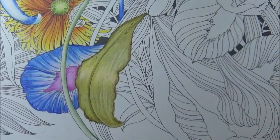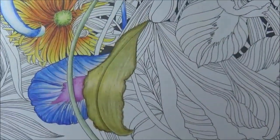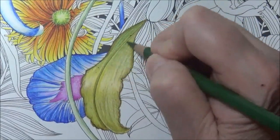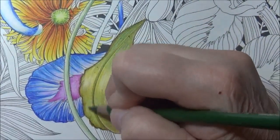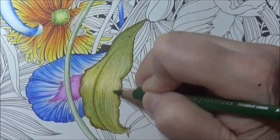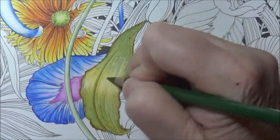Okay, now let's do some Prussian green. So now we're going to grab some Prussian green and give it a little bit more color. Now this is layering, so that's why the colors start really becoming effective, because there are so many colors, one on top of another, and each creates a different color, and then your eyes start looking like they look deep into the leaf instead of just flat. If you just colored this one color in with a marker, it wouldn't look as good. Well, to some people it's perfect, but for me, I like to have excitement in my life.